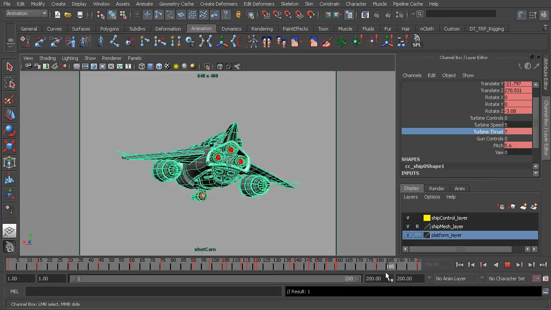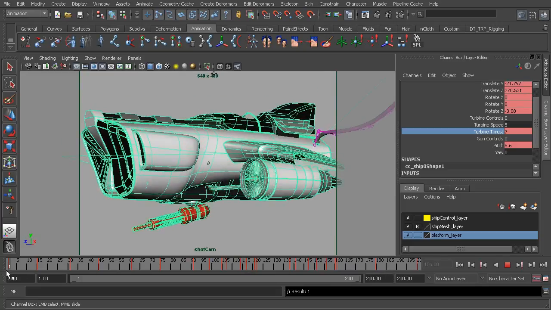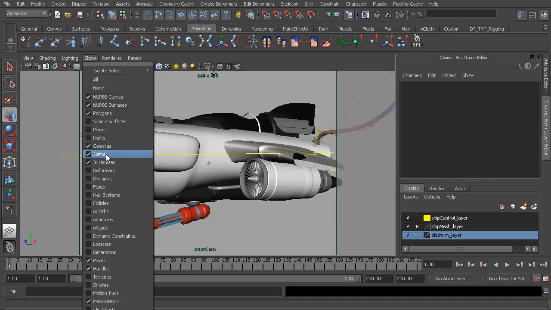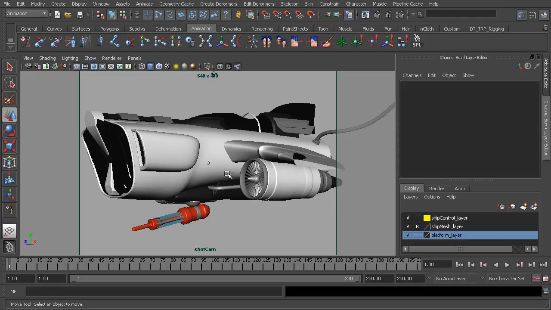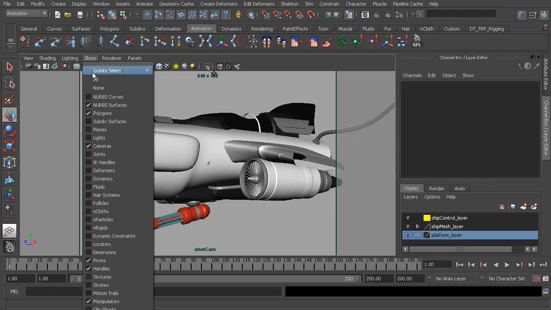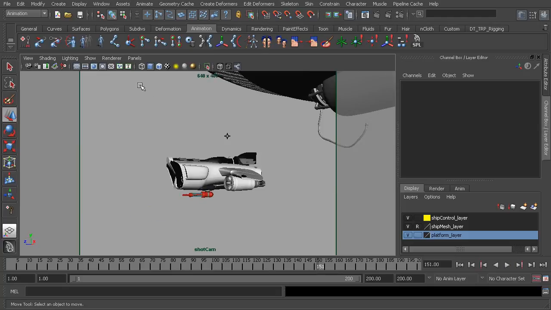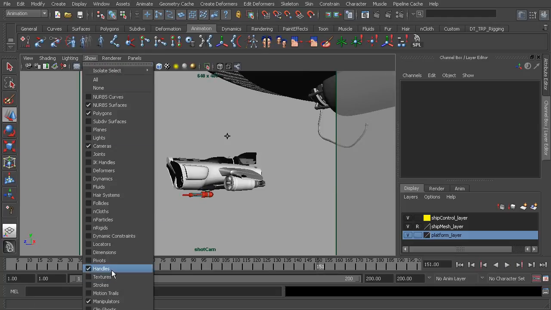All right, great. So here is what we end up with. What I'd like to do is turn off joints in the shot camera. We can also turn off IKs, everything that would be a distraction, so we could just focus on the shot. So we could also turn off curves, and if you like to hide your interest, feel free to turn off pivots. If you want to hide the group object, you'll want to turn off handles.